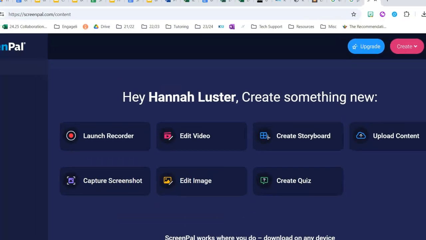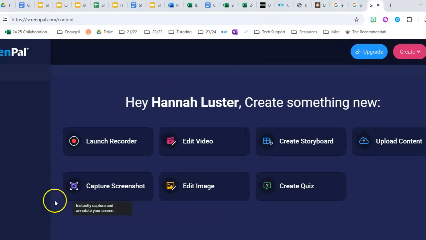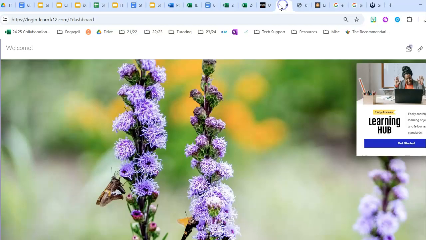Hi, I wanted to jump on the screencast and share how to complete a couple of the different projects we are working on with the Secret Garden. So the first one is the point of view writing project, and everything is loading right now.